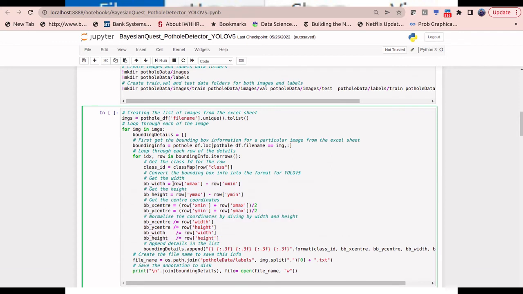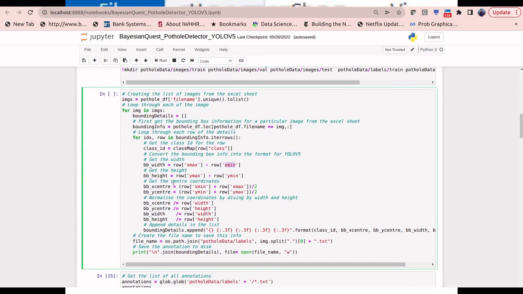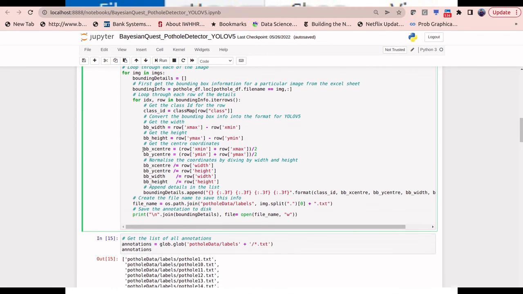The width would be x max minus x min, and the height would be y max minus y min. The center x coordinate would be x min plus x max divided by 2, and the center y coordinate would be y min plus y max divided by 2. Those are the center coordinates which we require.